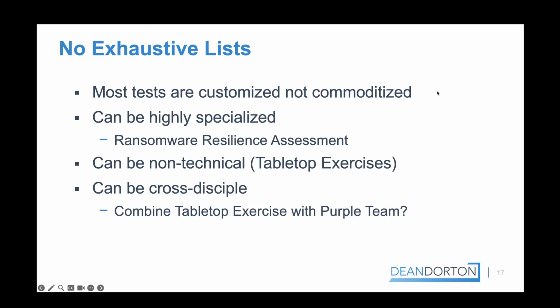They don't have to be technical. You can have tabletop exercises where you step through an attack without actually executing it, just with people around a table talking about it. How do you respond when this happens or that happens? Do we know if we have the capabilities to get logs from this system or that system, in a very collaborative manner?